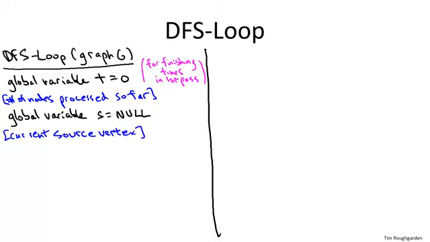So to keep the code simple, I'm just going to do all of the bookkeeping in DFS Loop. But really DFS Loop gets called twice, once on the reverse graph, once on the forward graph, and we only need to compute these finishing times in the first pass on the reverse graph, and we only need to compute these leaders on the second pass for the forward graph. But let's just keep them both in there just for kicks. Now we're going to need to loop through the vertices. And so the question is, in what order are we going to loop through the vertices?